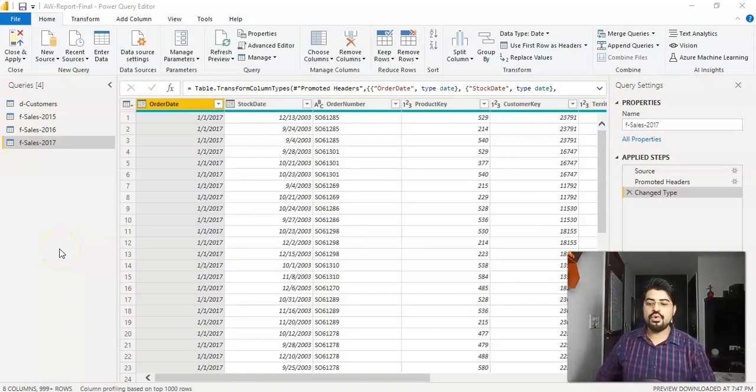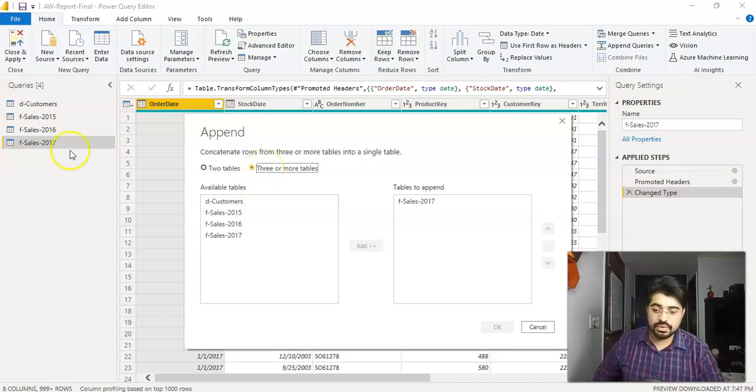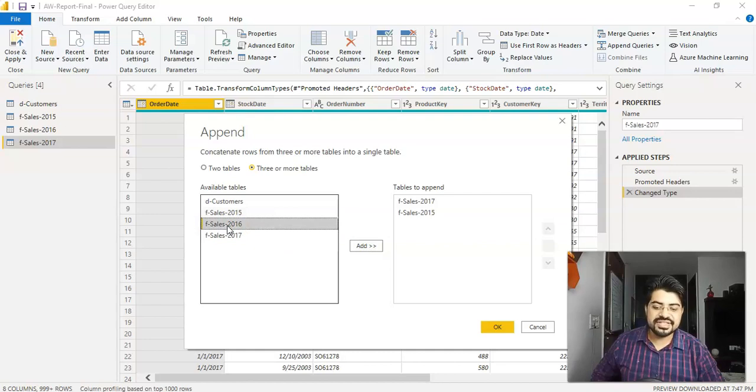Okay, so it will be popping up a box over here. As you can see, how many tables you want to connect, 2 or 3 or more. I want to, yes, connect 3 or more. You can see we have 3 tables. It is already showing me 2017 over here because that was already selected at the time of clicking on this option, right? So it's absolutely fine. I want to add 2015, so I'll simply select it, click on add, it'll go over there. I'll select 2016 and I'll click on add. Boom, it's here, right? So we have all the 3 queries with us.